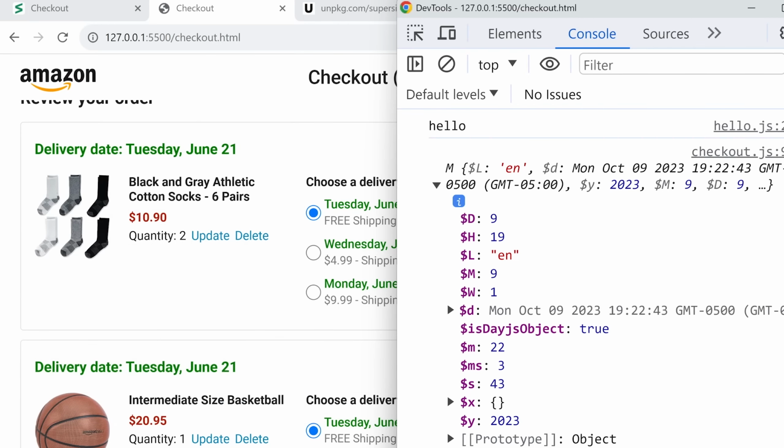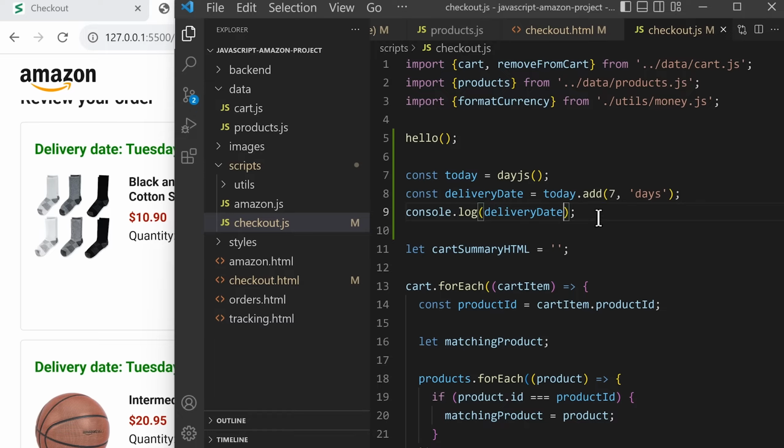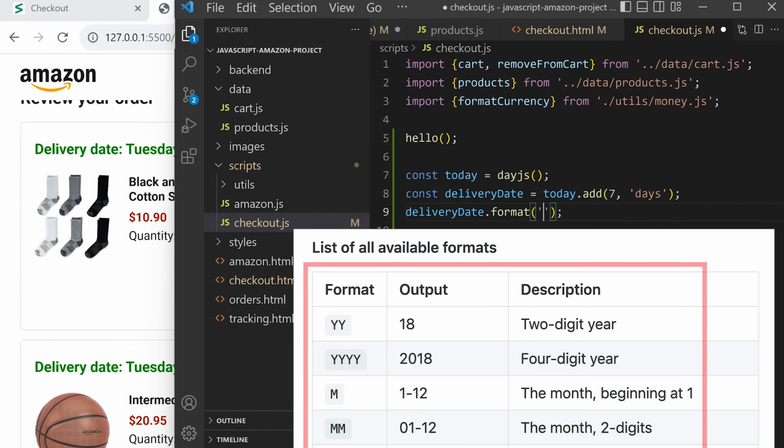So let's go back to our code, and we'll remove the console.log, and we'll type delivery date dot format. And then inside these brackets, we're going to give this method a string. So this string tells Day.js what kind of format we want for the date. So in the documentation, it has a table showing us some special characters we can put into this string.